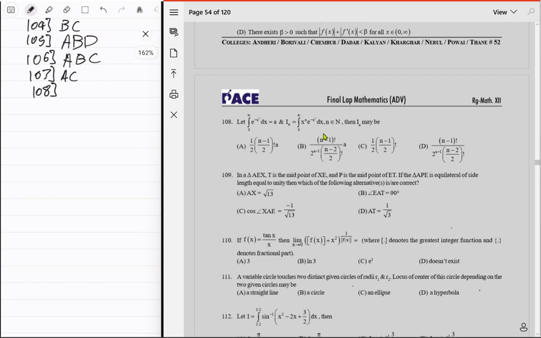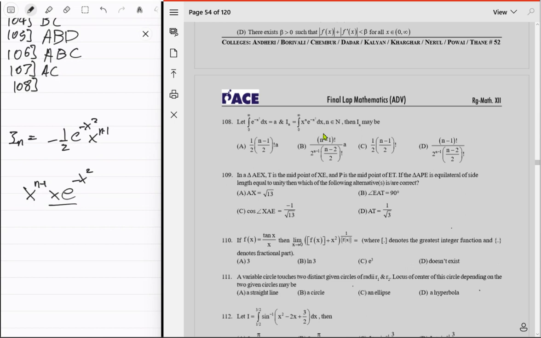So integrate this. Like I_n is equal to what? Integrate e power... you know what? Just split it: x power n minus 1 and then x times e power negative x square. We'll integrate this thing, which is negative 1 upon 2 e power negative x square, because the derivative just works out, times x power n minus 1, going from 0 to infinity. We know at infinity this will overpower, so it becomes 0, and at 0 it's 0 anyway.